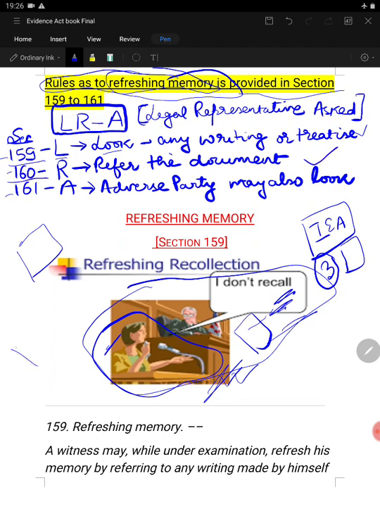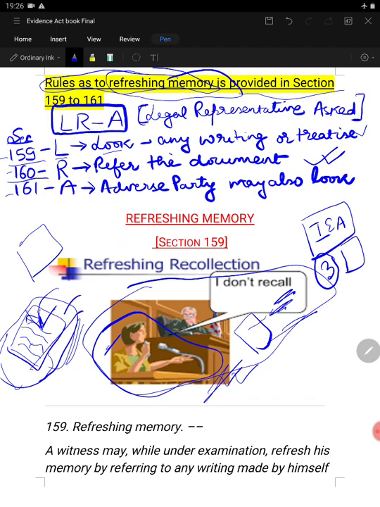Now suppose a document is in question, and whether this witness has to testify about the document. Witness may not remember all the things which are written in that document, but witness may identify the document and say that yes, this is the document, or at the time when it was written, it was correct. So, one need not remember all the contents of the document, but may testify the document was correct.